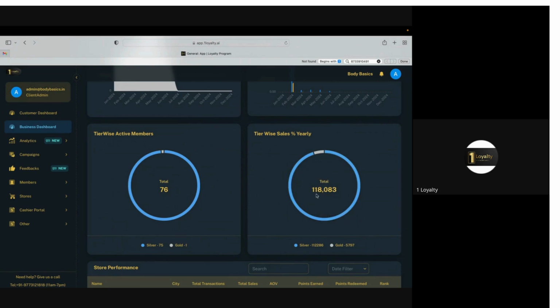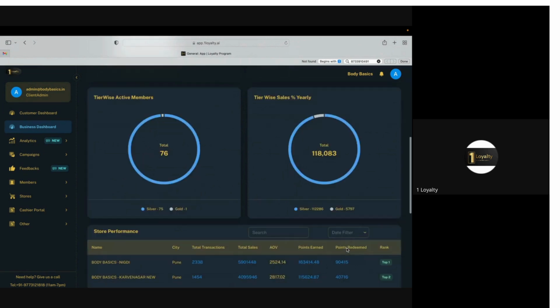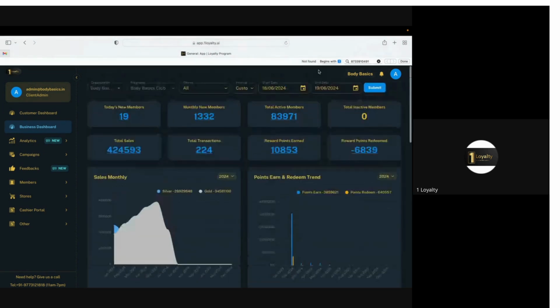The total sale was 1,18,000, of which 1,12,000 was generated by silver members, and 5,797 by the gold member. So you can differentiate all this. Once you change the date, all the data will change. Yeah, so this is the overview of the business dashboard.